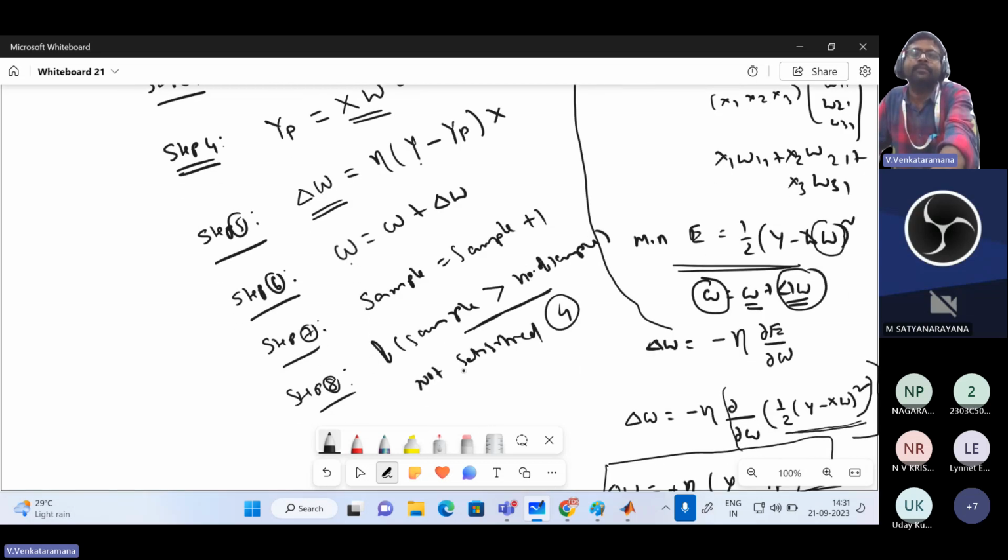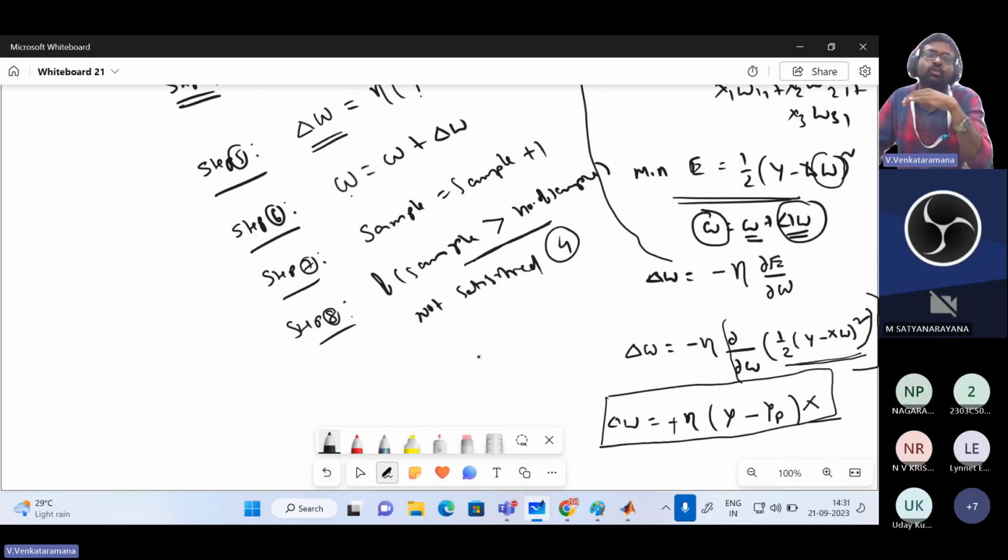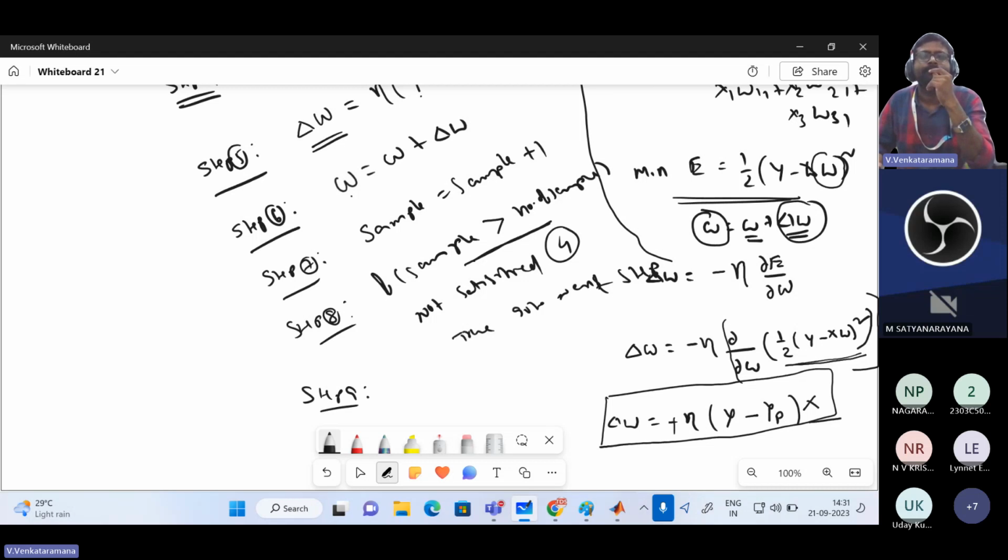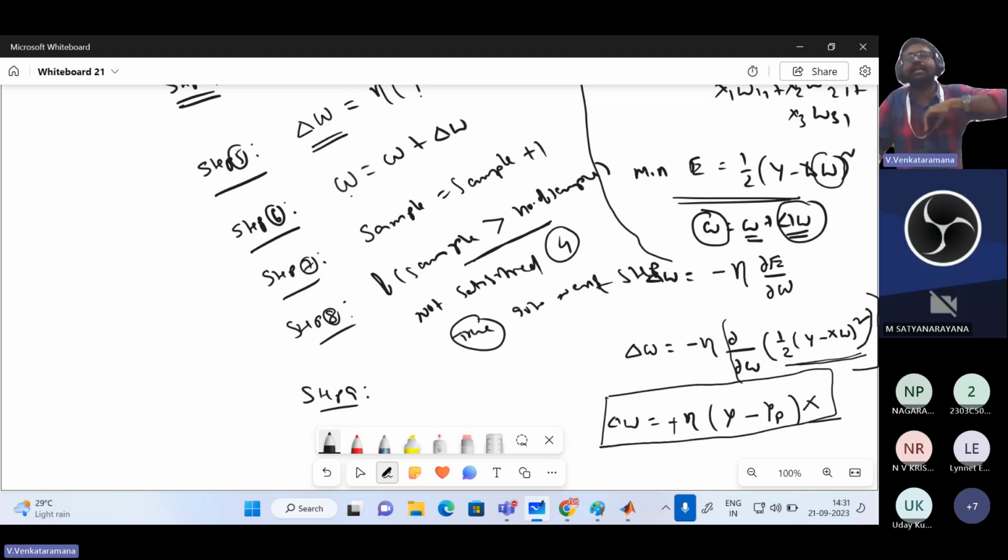Okay. So if this condition is satisfied, that is the true case, go to the next step. That means step number 9. What are we going to do? Any idea? We completed all the samples. All the samples in the data we observed, and based on those samples we updated the weights.